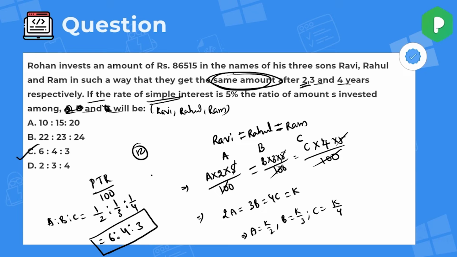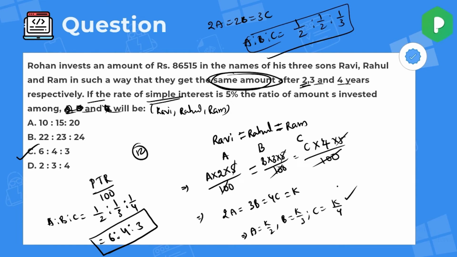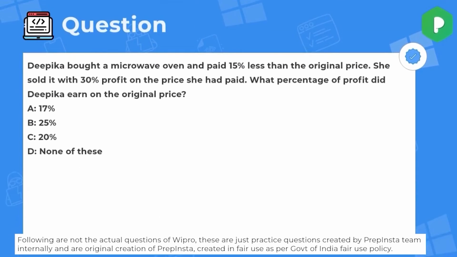Your answer is option C. If you know ratio and proportions very quickly, you will come up with one shortcut: if 2A is equal to 2B is equal to 3C, or any such ratio, then A is to B is to C will simply be the reciprocals of the ratios. No need to take any alternatives like this K, all those things. In order to explain it theoretically, I have assumed a K and normalized this equation. But if you know the ratio and proportion shortcut formulas, you can go directly from this step to this step. Just look into the next question now.